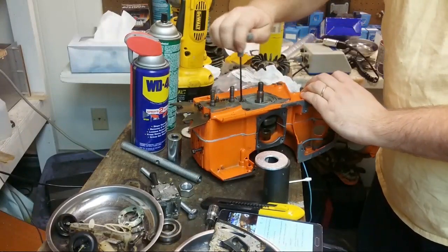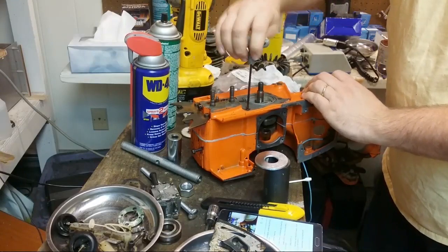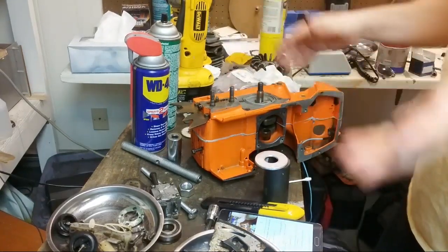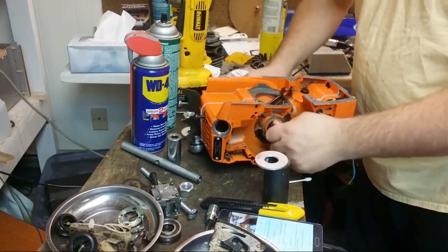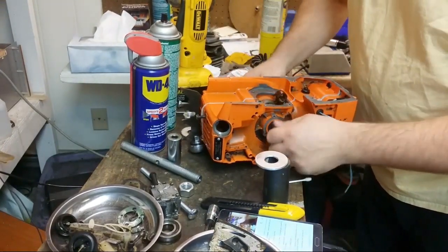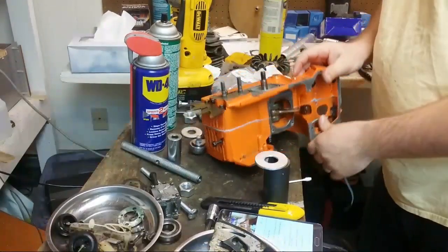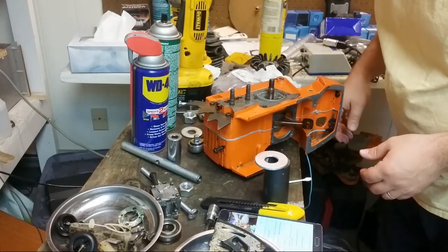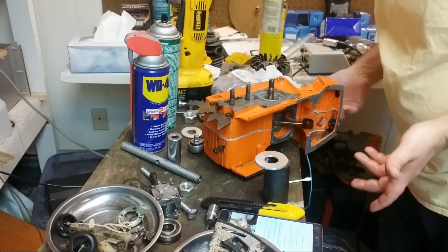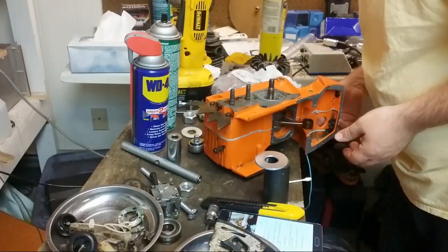One, two, three. Sealed. I guess I could have pushed that seal even further this way, but that's how the OEM seal was, so I'll leave it like that.